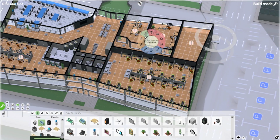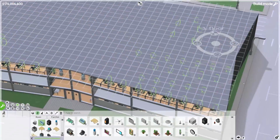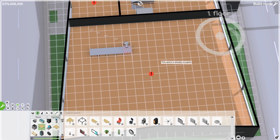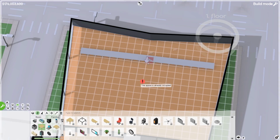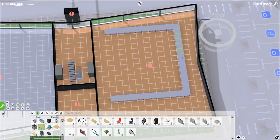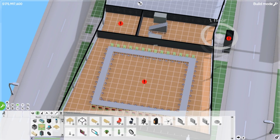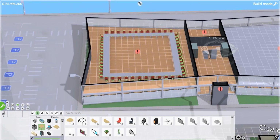Oh, wait, we haven't even done the meeting rooms. We haven't done the middle floor. So the reason I didn't do the core team offices on the middle floor, which you might have been wondering, why did you skip a level, was because on the third floor, that's where we have the aero bridges that connect to the other building and to the parking lot. So I figured that makes more sense to be more convenient for the people on that level. We also did the canteen on that level for the same reason, because it means people from the other building can come over to this canteen very easily without having to go outside. Well, they do have to go outside, but walking straight across the bridge, they come straight over.